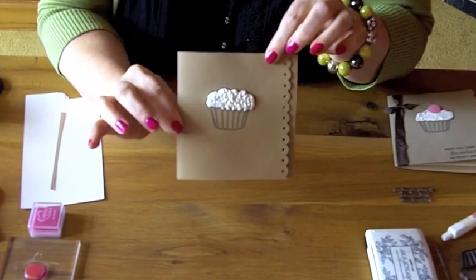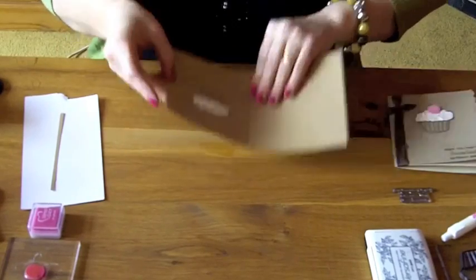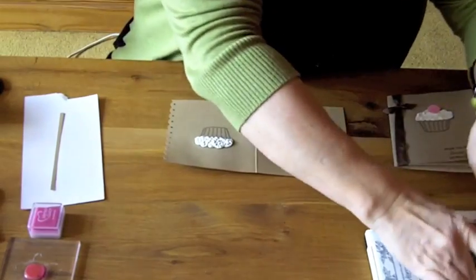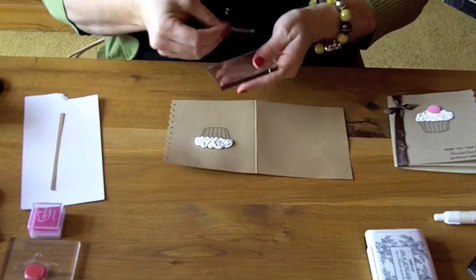So hopefully you can see that quite well. And it just puffs up lovely. It's lovely, it's brilliant. Okay, so let's fold my card back out again. I'm now going to take the little sentiment that comes with the set. I'm just going to peel that off, pop the little sentiment on there.